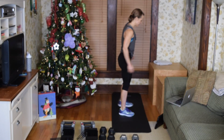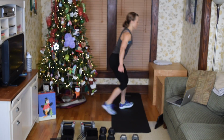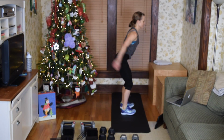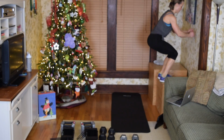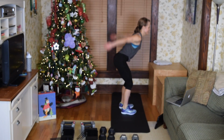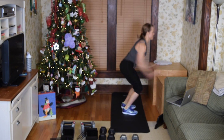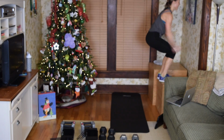10 jumps. 1, woo. 2, 3, it's okay if you don't stick your landing. Your legs are getting tired. 4, 5, 6, 7, 8, 9, almost there. 10.